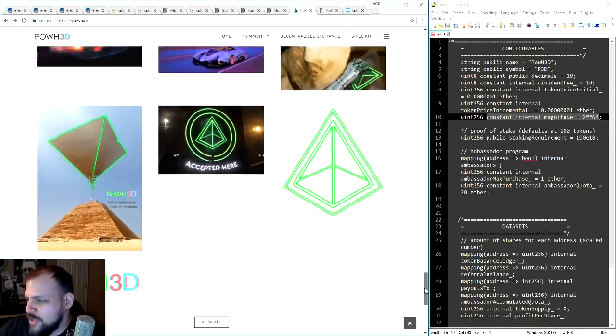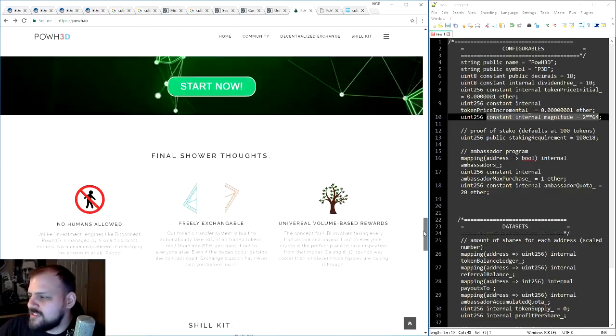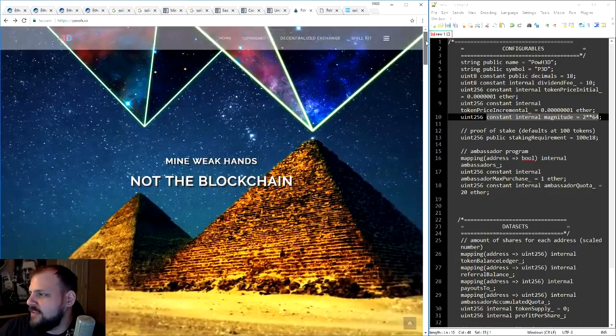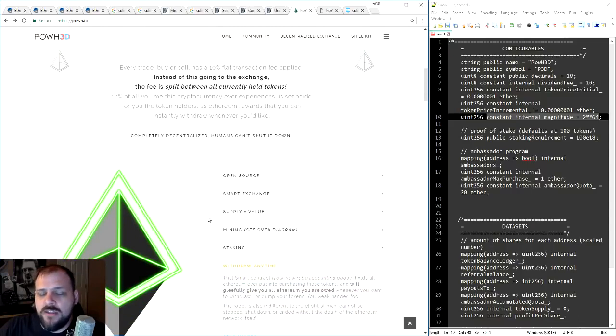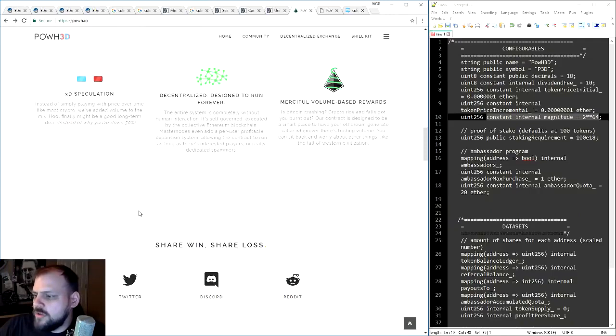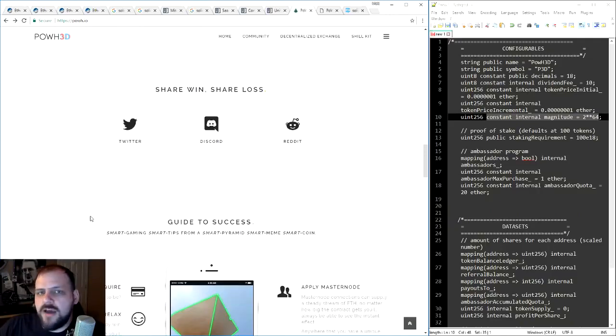So I think Proof of Weak Hands 3D kind of shoots itself in the foot by saying, hey, you know what? We are a pyramid scheme. Guess what? That's awesome. Another thing to point out is that Proof of Weak Hands 3D is backed by the Ethereum in the contract. So it does, in fact, have intrinsic value in that end. Now, of course, we can question whether or not Ethereum has intrinsic value, but the fact of the matter is that Proof of Weak Hands does have intrinsic value in the Ethereum that is stored in the contract. So it is a false statement when people claim that it's not backed by anything. It is backed by the Ethereum in the blockchain, according to the code. Nobody can refute this. The code is the law, and nobody can modify the code.